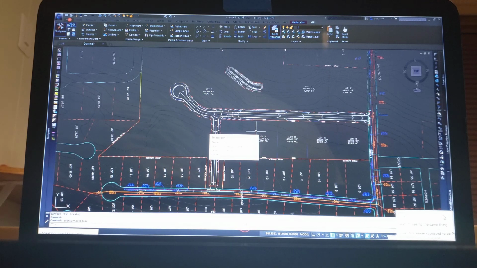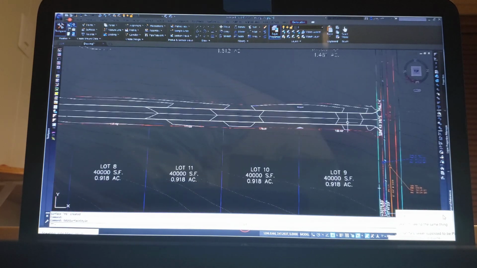All right, but we also need to show inlet filters around our storm inlets. And we need to show a stockpile. And we need to show a construction access, a stabilized construction access. So I have a lot of the information I need to really get all of that, right? My construction access, I can pretty much just draw a rectangle where my road's going to be.